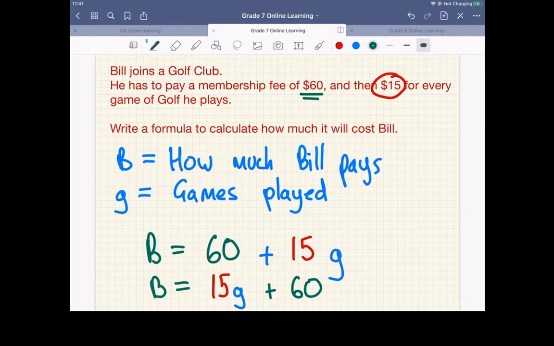This is a formula because obviously I've got 2 variables. I can't solve it at the moment without being given more information. So that's how to create a formula. But let's also have a look at the same problem, but if it was asked in a way that I would need to create an equation. Remember, a formula will just ask you to give you like what we've just done. It won't necessarily ask you for a specific answer. If you have to solve an equation, there will be a specific answer, and we'll see that in the next example.